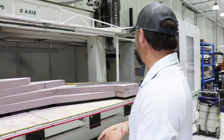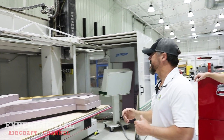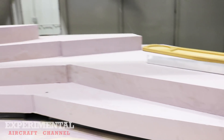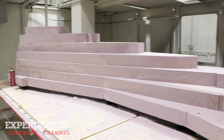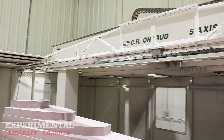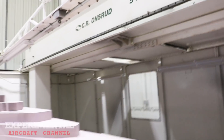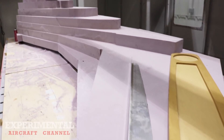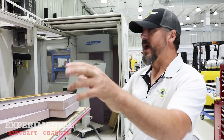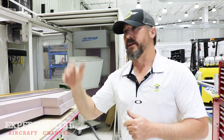A lot of people want to know how molds are made for carbon fiber and the composite industry. This is one method — it's an Onsrud five-axis CNC, which is actually made locally here in Troutman, North Carolina. What happens is you take this rim board in different thicknesses, chemically bond it with glue, stack it up to get your generic shape. Mr. Steve Long is our resident pattern mold-making engineer guru. You take your 3D solid model, your rim board, and route it out to the shape you want. Then we can show you what this will turn into to make the composite part.